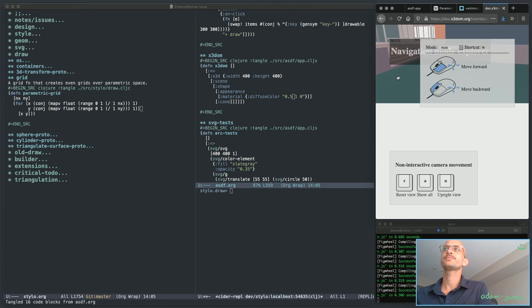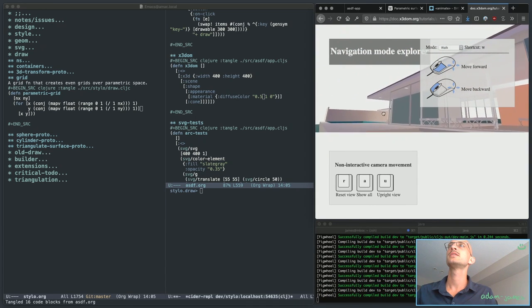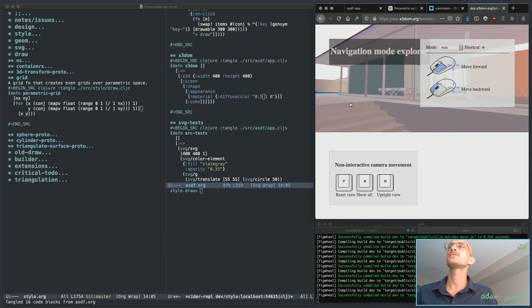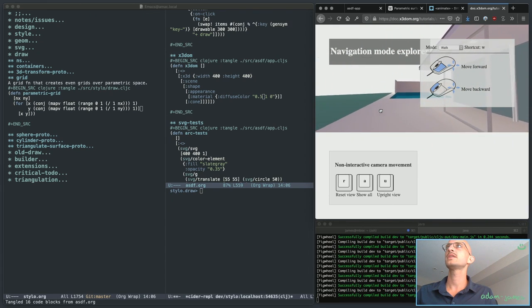That's pretty cool. If this were displaying on a full window, it would probably make more sense. But this is obviously useful for touring around some 3D model you generate.